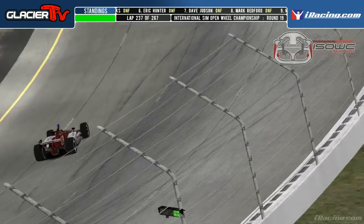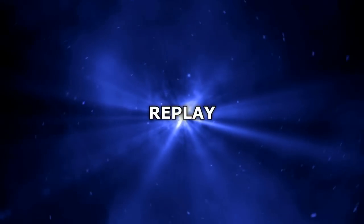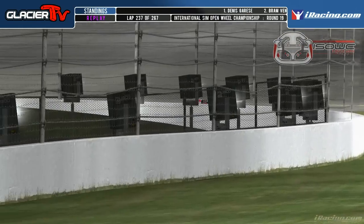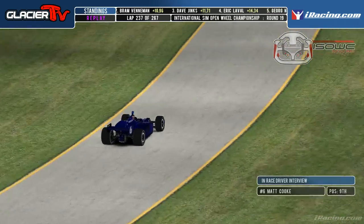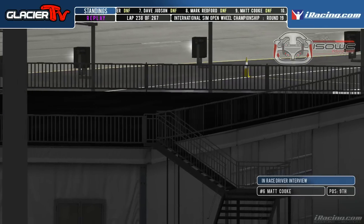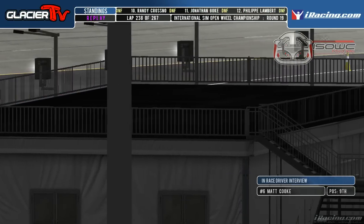Yeah, I think Randy just came in a little bit hotter than he was expecting for the pit stop, and I should have been a little bit more aware, seeing how low he was entering turn 1, that he was ultimately going to have to check up really hard to make that turn. So, it was just an unfortunate racing incident, and as much as I tried to slow down quickly, it just ultimately made me push up even harder. And it was a small field here at Kentucky, and the conditions here today have been absolutely horrible, especially down into turn 1 with that wind.